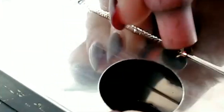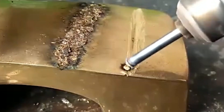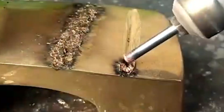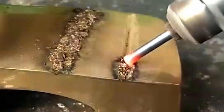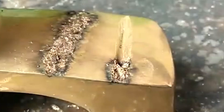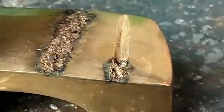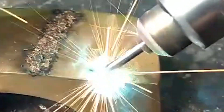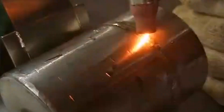The fourth point is the difference in welding machine functions. The cold welding machine has a variety of welding modes, including precision spot welding, precision continuous spot welding, imitation laser welding, argon tungsten arc welding, and pulse argon tungsten arc welding — functions only available on medium and high-end argon arc welding machines. One machine can be used for multiple purposes: cold welding, argon arc welding, and semi-automatic welding when matched with an automatic wire feeder.